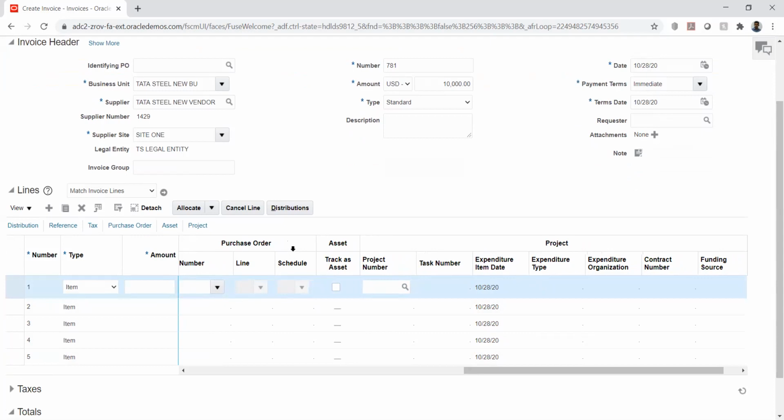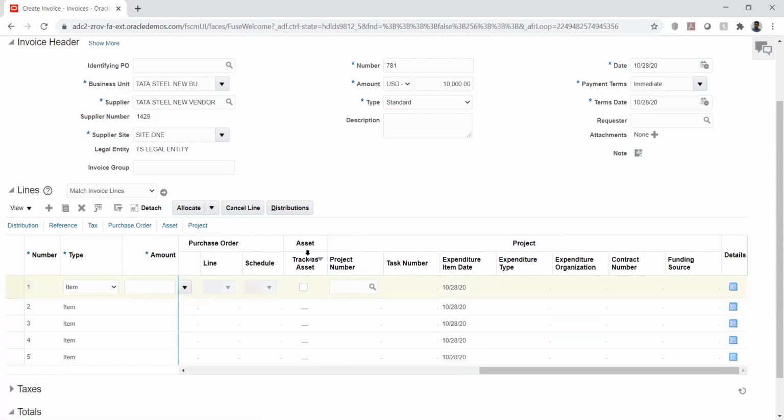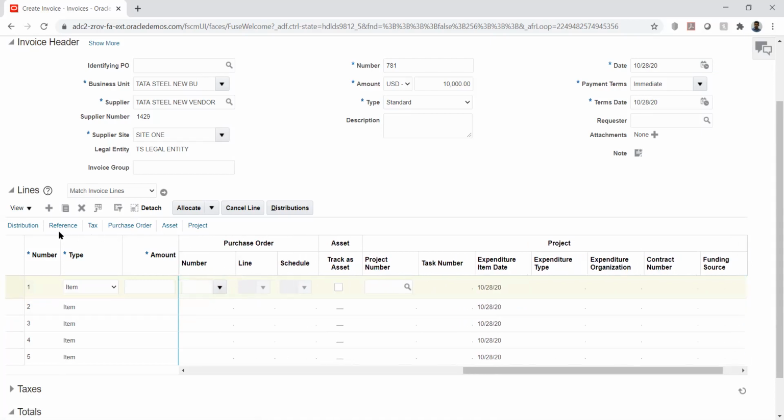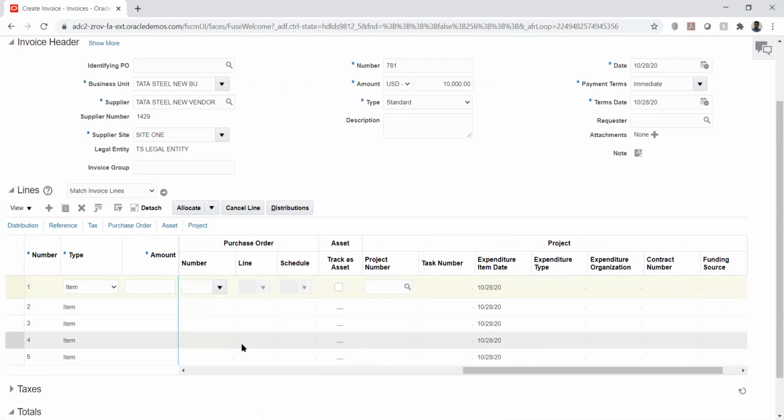Yeah, this is nothing but, like, I click purchase order, so I'm seeing those details. If I click distribution, I'll have this. It is just to take it to a particular point. Instead of scrolling all the way to the right, you're just clicking on that. I was wondering what that meant.